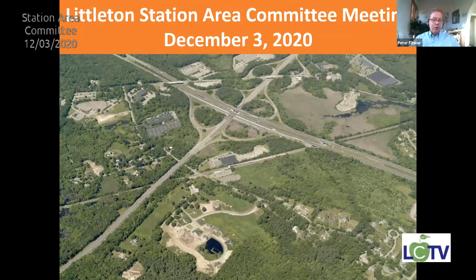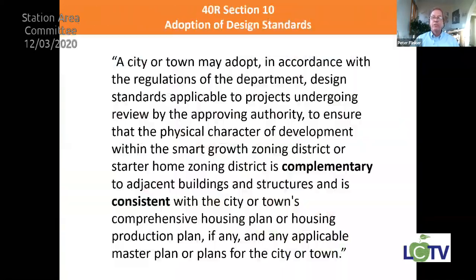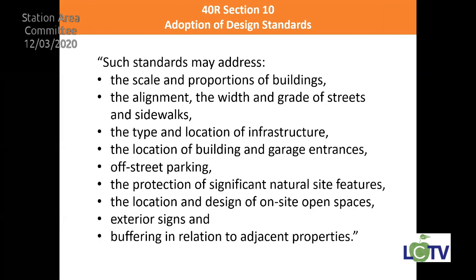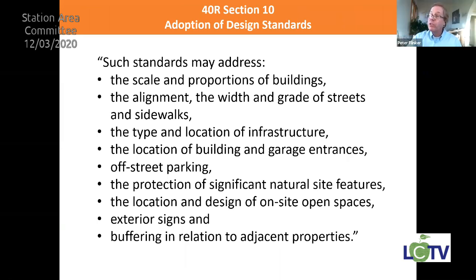Because we're not going to have a whole lot of time today to get into as much detail as I would like, but it'll give you a good introduction to what we sent out yesterday, and then you could take a look at it afterwards. So as you recall, we talked about the state statute for 40R, and that the purpose of the design guidelines is to produce design that's complementary to adjacent buildings and structures and consistent with the town's plans. We talked about what those standards can cover in terms of buildings, streets, and infrastructure, open spaces, and so on.